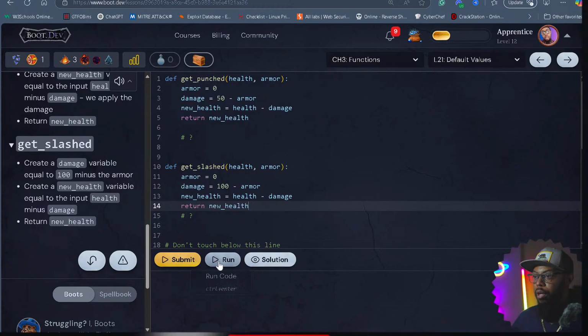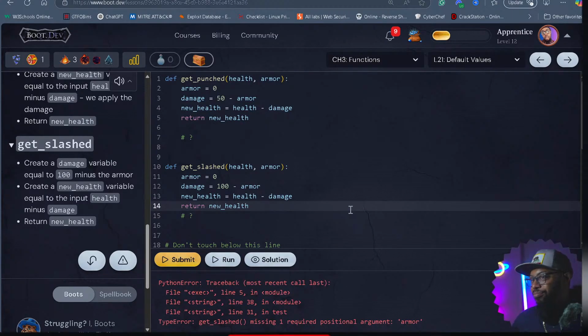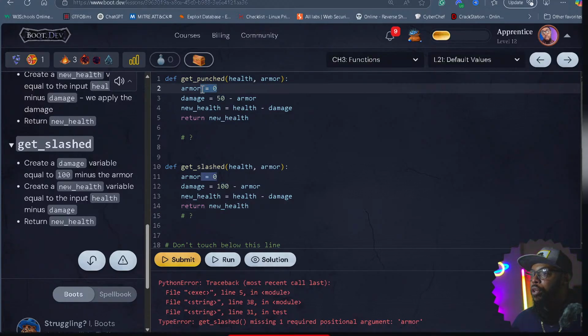Okay. Let me check out get_punched real quick. The defaults get added in the, oh, so I don't have to do this. So health. Should I put health equals 100? Is that what you're saying?